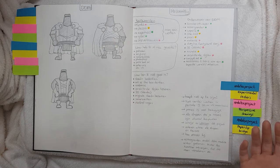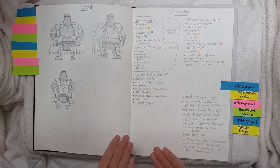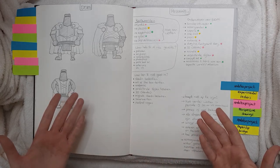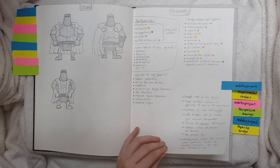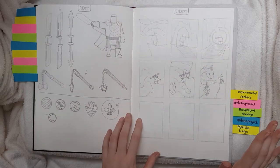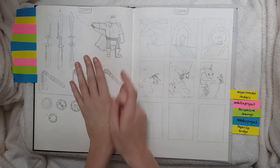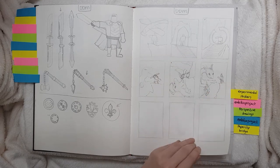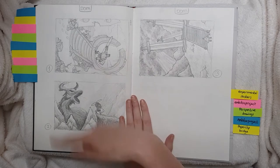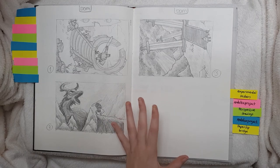Now for personality in term two, we had to make an ambition project to show the teachers from next year that you were worthy of going on, because you could still be rejected. So that was very stressful. Here's more of that character and a cool weapon — I went for kind of a Thanos-style weapon because that fit him really well. And then here I have background sketches for the character. We also had to make three final ones and I ended up going with this one, but these three all look really cool actually.